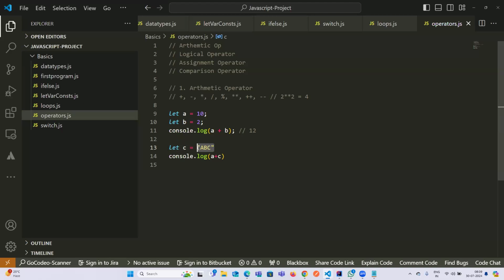So even if you have one variable as a string, whenever we use the addition or plus operator, it will be considered a concatenation.